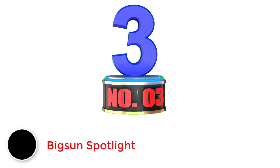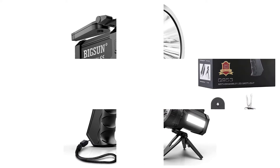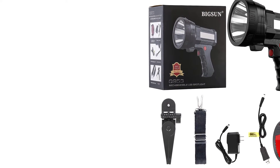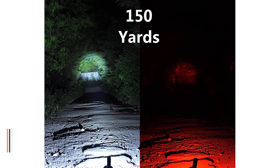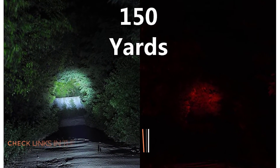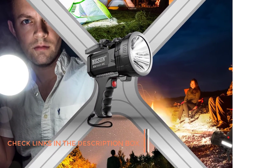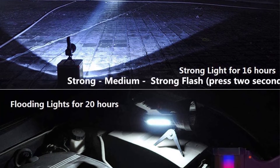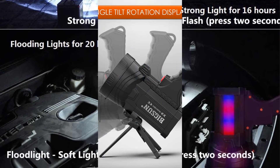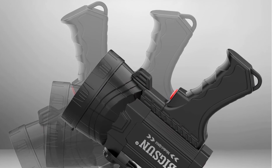Number 3: Bigsun Spotlight. As per its name, Bigsun is known for making high-power torches and spotlights for construction sites. The Bigsun Q953 Handheld Spotlight can be a great option if you are looking for a powerful spotlight. This is possible due to its highly powerful 6000 lumens lamp, which is much higher than most other options out there. It is able to offer this using its 12V battery system. Another great thing about this battery is that it offers a high battery life rating of 10,000 mAh, that is the highest in this article. Its battery is also highly reliable as you get a lifetime warranty with this spotlight.